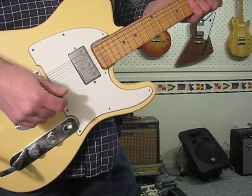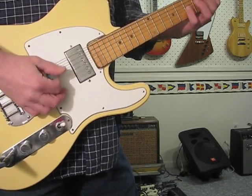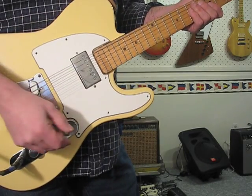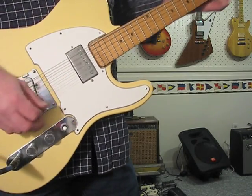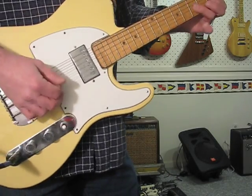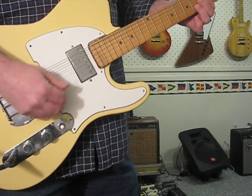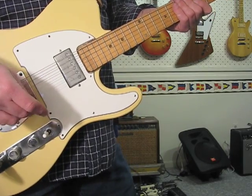And the front pickup's really mellow. Almost sounds like a jazz box. I usually end up in the middle somewhere with both pickups on. The same riff on all three pickups, and you'll hear the difference there.